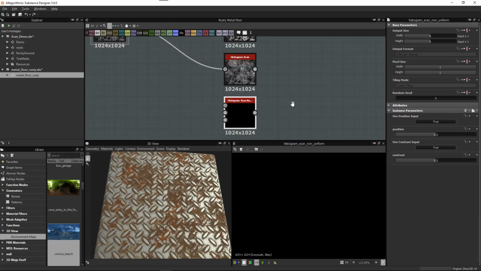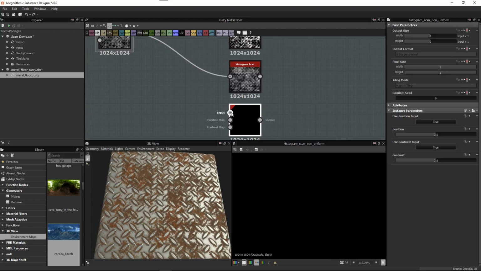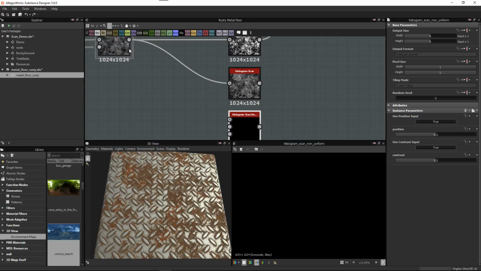It's got an input and then two maps. You'll notice it's the same controls, position and contrast, but now we can vary them based on maps instead of just a uniform slider. So let's take the output of our grunge and put that here into the input. And for the position and contrast inputs, I'm just going to set these to false.